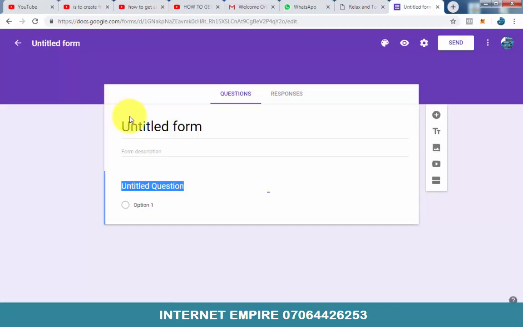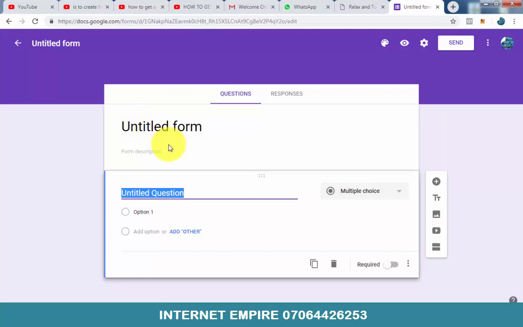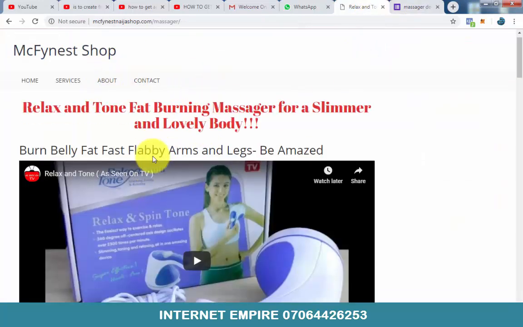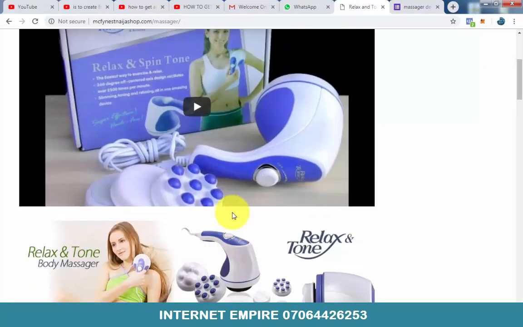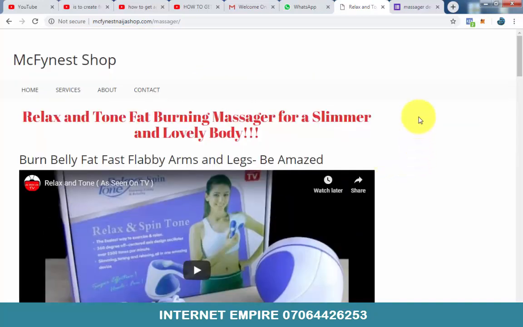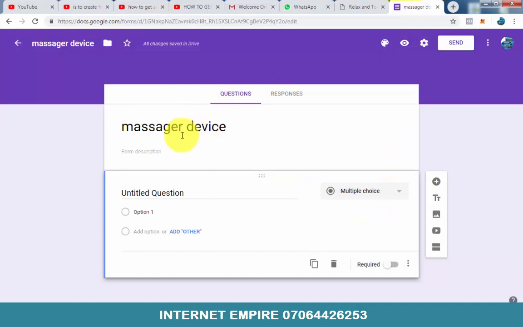You'll find it so interesting. It's so simple. Now you could decide to give it a name. You could call the form massager or massager device. I'm doing this because of my students who are having a heck of a time hosting their websites, or those who don't have the finances for the very first time to create their own unique website. Bear in mind that we might not have all the flexibility that we're going to be seeing here, but at least we can have a site of our own to promote our product. I've used it for many of my products quite a number of times, and I sold them using Google Forms. So now this is what you're going to have.